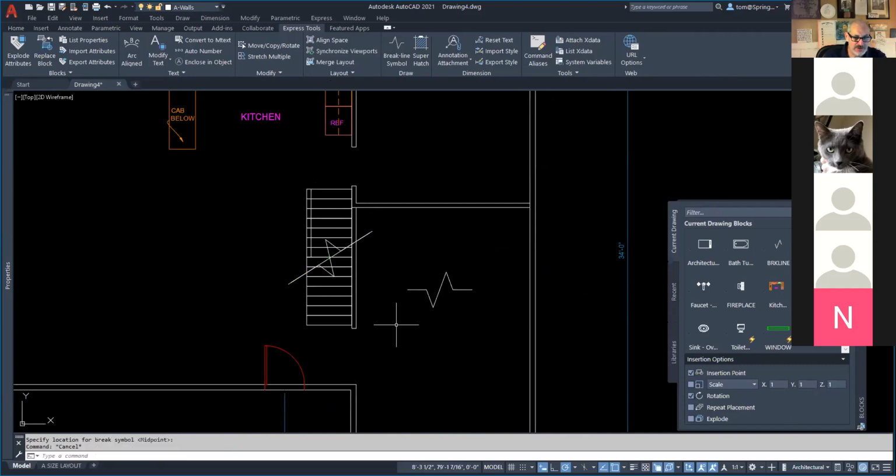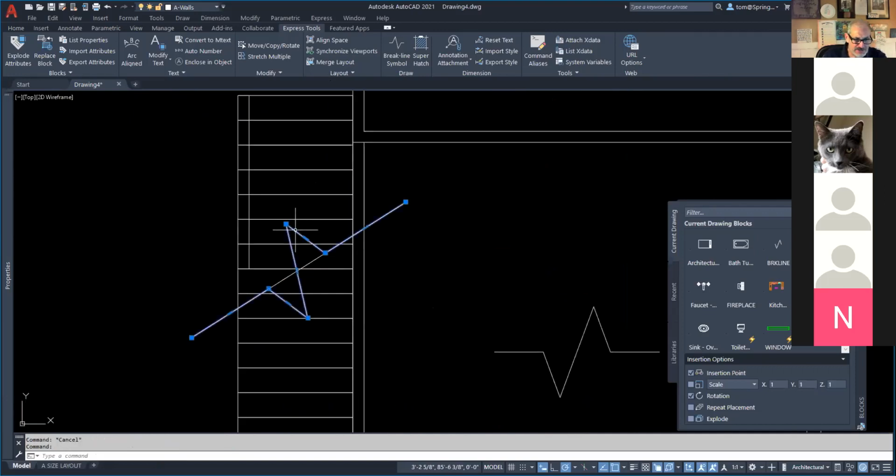And it gives me the break line. Now the break line right there can be adjusted. Mine's a little bit extreme, so I can shift the vertices. I'm going to turn that off because my selection cycling is kind of killing me right there. So I'm going to pull it down a little bit, make it a little bit more like this.